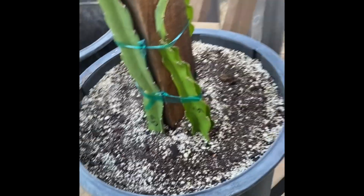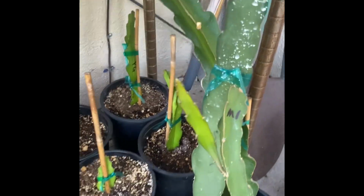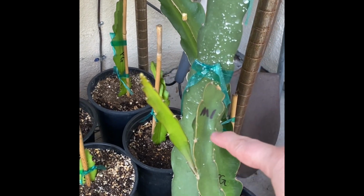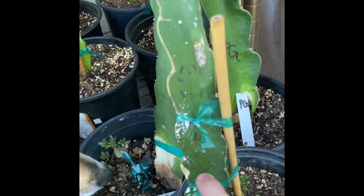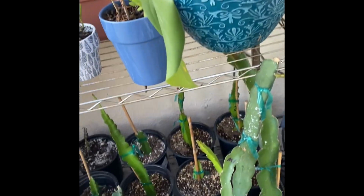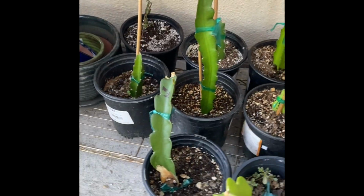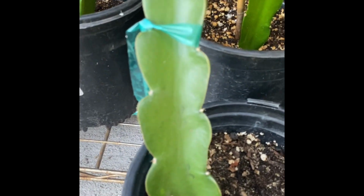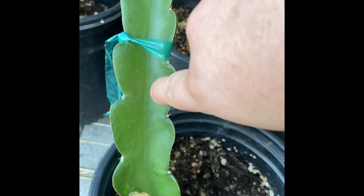Yeah. And then over here, all the cuttings that I did, like I said, they grow really, really fast. So this is my mystery one because I can't remember what was written on it. And so one of them is planted in there. But yeah, so, hey, excuse me, get out. Thank you, miss. And this is my mystery two because I don't know what it is. You see how it's kind of written on there, but I don't remember what it said.